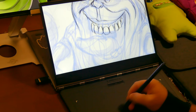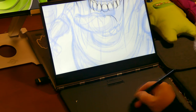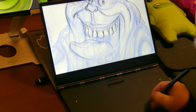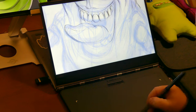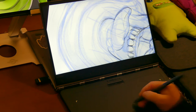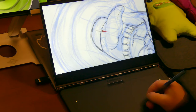So, okay, what I'm doing basically right now is going back and finalizing the undersketch, which is Slimer. And this tablet that I'm utilizing has those 8,000 levels of pressure sensitivity. I had somebody recently say that the one they bought had some issues with it. I've had zero issues with mine. The great people over at Xencelabs sent this tablet to me to review. And updating the drivers, getting all the program stuff set up, and making sure all the drivers are up to date is just something that you have to do. And so far, I really haven't had any issues with it. It's been great.